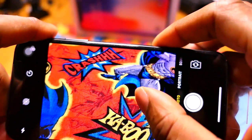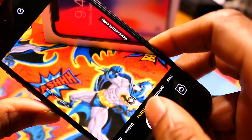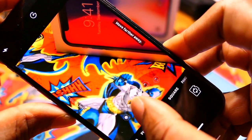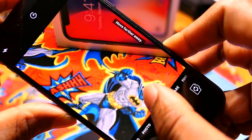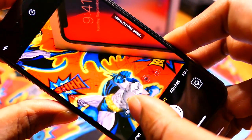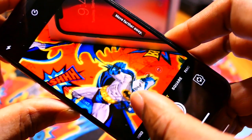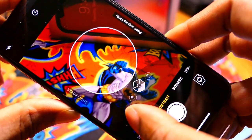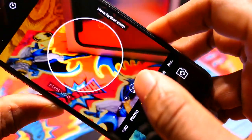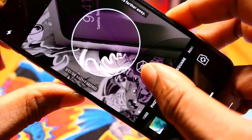And then if I go here, I did this. Actually, I don't know what I did. There's this thing down here, bottom here. I wish I could tell you. This is a lighting thing, I believe. I read about where you can change the differences in lighting by moving this around to kind of give you shadows in different areas. That is pretty freaking cool too. Natural light, studio light, contour light, stage lighting. I guess that's like a spotlight where everything's dark except for the center. I gotta admit, iPhone can do some amazing crap, man.